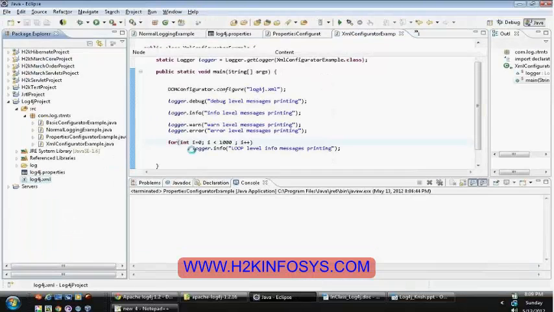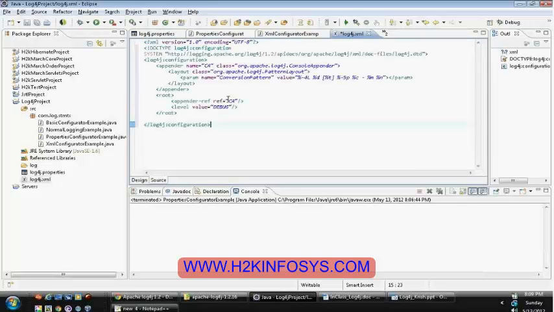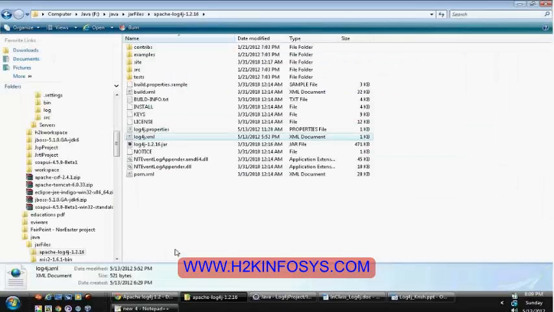Normally these files we are supposed to prepare on our own. It won't be available in the Apache log4j jar file. Only for my reference, I have placed these two at this location.